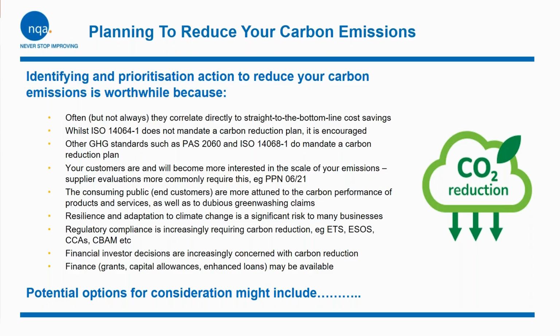We also have regulatory compliance increasing, and I think anybody on the call, even under any of the ISO standards, part of that now, whenever there was an amendment done last year, is climate change. Has it been considered within an organisation? So regulatory compliance is increasing, requiring carbon reductions. We've got the ETS, the UK Emissions Trading Scheme. It's a cap and trade system designed to reduce greenhouse gas emissions by putting a limit on your total emissions and allowing companies to trade emission permits.